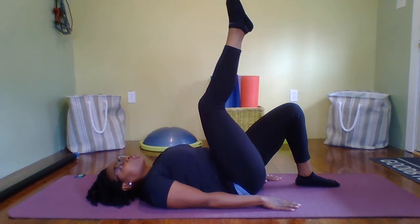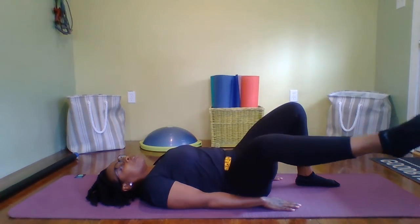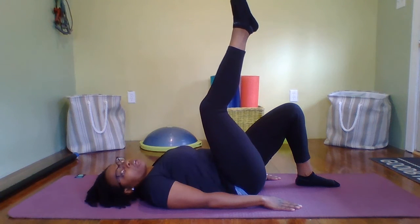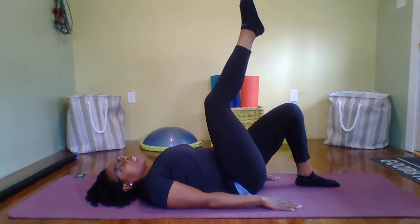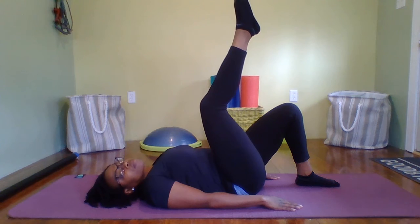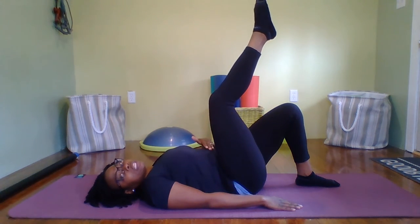Our leg is extended into the air with a little bent or fully extended, your choice. And let's start at the number 12 on our imaginary clock, and let's circle to 1, 2, 3, 4, 5, 6, 7, 8, 9, 10, 11, back to 12. That's your circle, okay? Now, let's do it again. A little bit faster without me saying the numbers. Good. That is what that full exercise is going to be. That's what a leg circle is.